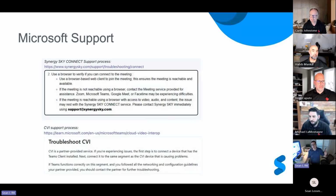So the certification is around being a CVI or not. We're not a CVI, so there's no program that exists for us to be certified. Happy to do so if there was a program. And the second part that usually comes up in the conversation is what does that mean for support? We use the native web app from Microsoft, and otherwise the day-to-day support mechanism is really comparable between the two companies.